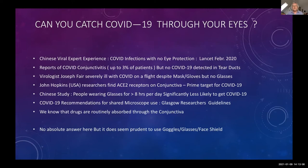Can you catch COVID through your eyes? Through the conjunctiva, the covering of your eyes. The Chinese experts, when they first faced COVID, found that they had a number of their experts who were getting COVID despite having full HazChem equipment and proper masks, gloves, suits. And they came to the possibility that they were actually getting it through the conjunctiva of their eyes because they weren't wearing goggles at the time. This was reported in The Lancet in 2020.